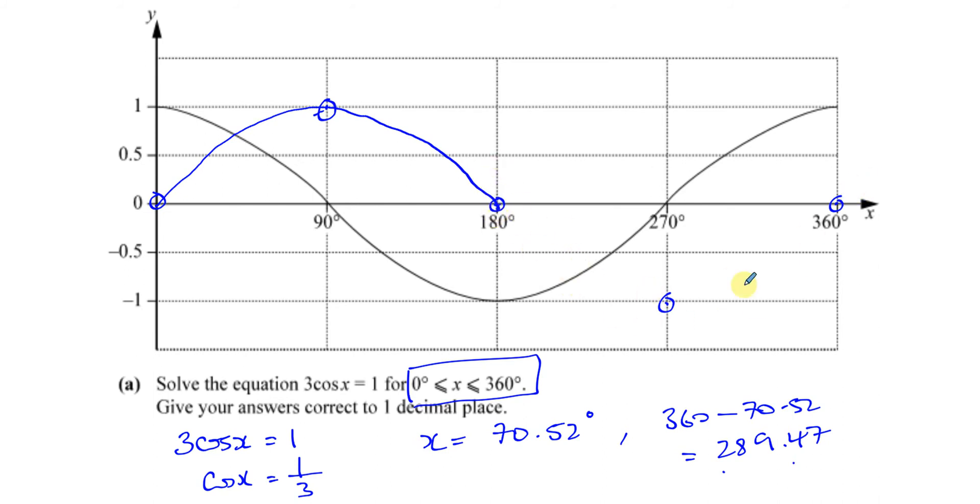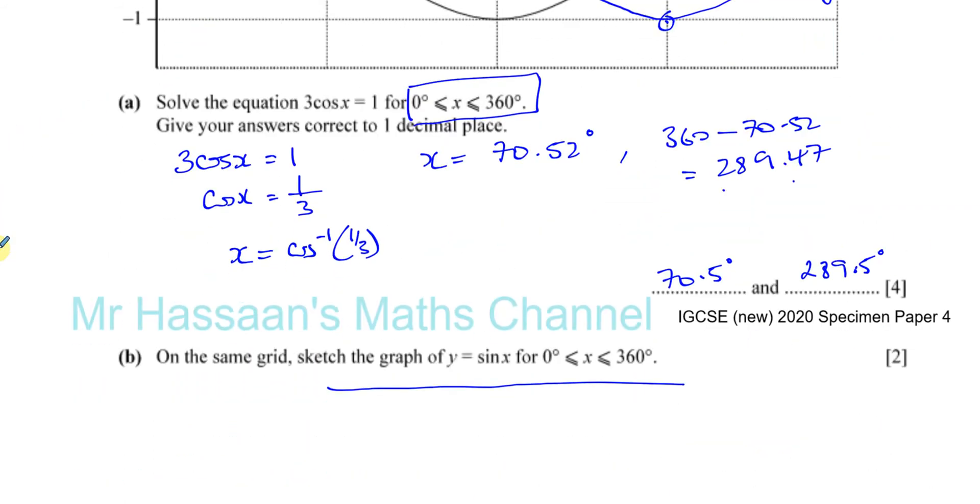What I would do if I had the paper in front of me, I would probably turn the page upside down so my hand is inside the arc. This is going to be a bit more difficult to do properly. I'll try my best. I'm going to go down and reach a maximum there, and it will go down to 360. That's not bad. It could be better, but I think that would get you the marks for it.